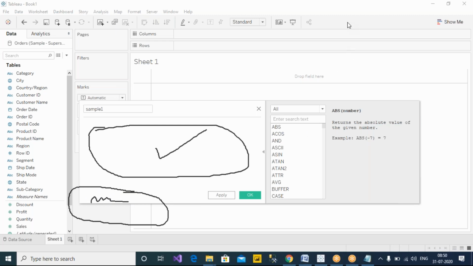And the right side part of it is very user friendly, and you can see here the number of functions available in Tableau, how many functions you have. You can just scroll down through this complete list. So maybe around 50 to 60 different functions available.